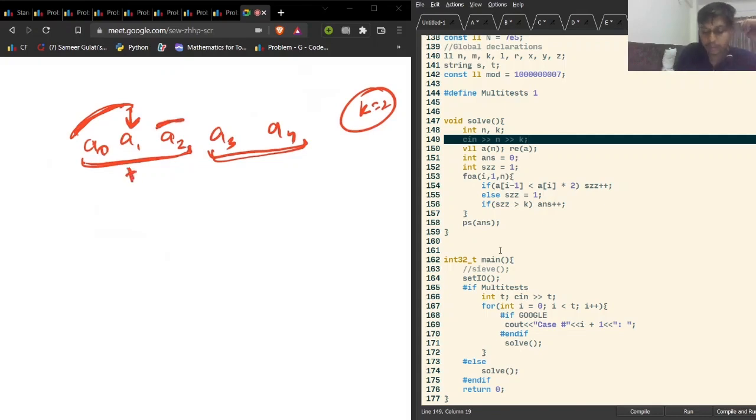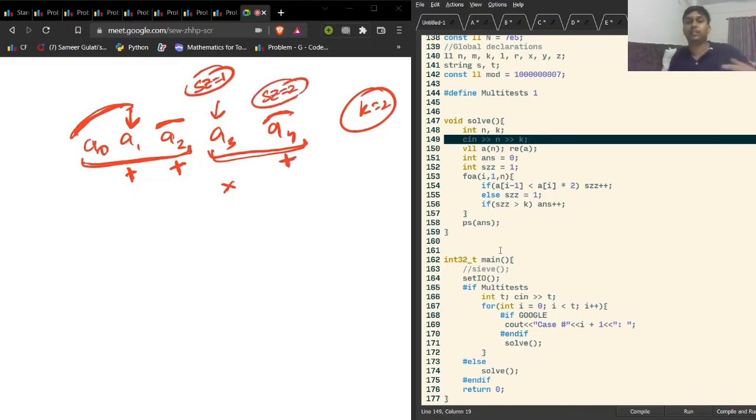I come here also, the condition is satisfied. Now the length of the sequence is 3, but my k is still 2, which is still lesser than the size. So here also I add 1 to the answer. When I come at this point, I find that the condition is no longer being satisfied. That is why my new subarray size which satisfies the condition is just 1, which is just this element itself. Since one element will always satisfy this condition, but 1 is lesser than 2, hence I do not add anything here. But again, when I go to a of 4, I understand that my size becomes 2 again, which is equal to the value of k. Thus I can increment my answer by 1 more. Thus my total answer is 3.